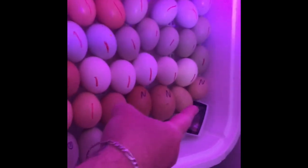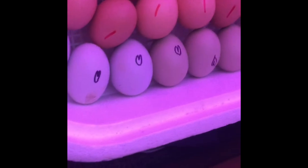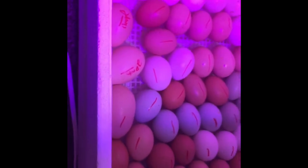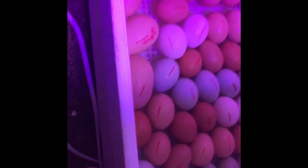But anyhow, here's the rest of the eggs. Of course, we got the neighbors' up there, 1, 2, 3, and 4. They got roughly another day and a half, as well as the ones with the hearts on them and the X's, another day or two. And then all the rest of these new eggs in here, that's a bunch of them. So I don't really know how many, but we can count them.